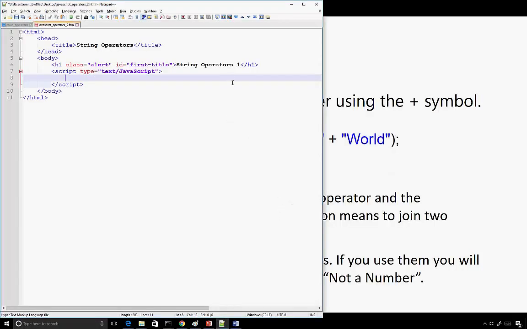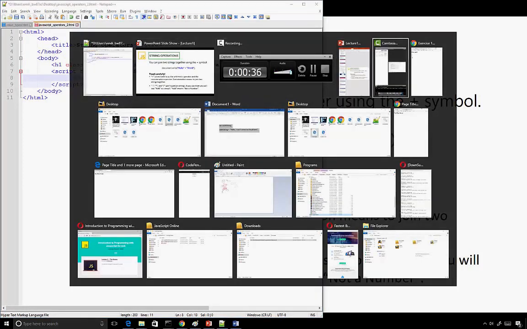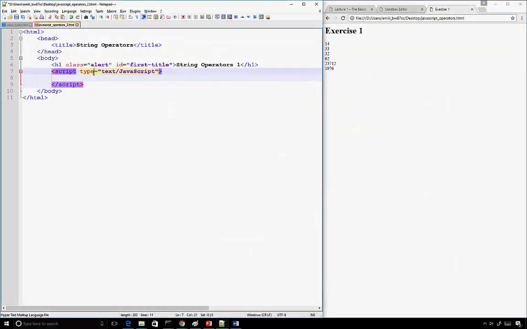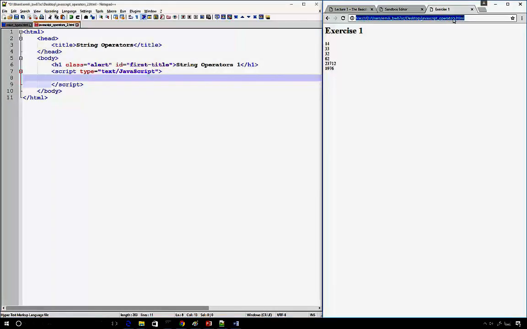I've got one started right here, string operators 1, and we'll see how this works. Open my file up in Chrome by just typing the file name in. Let me save this. Here we go, string operators 1. Document.write. So we had hello world before, and we're just going to do hello plus world right here.